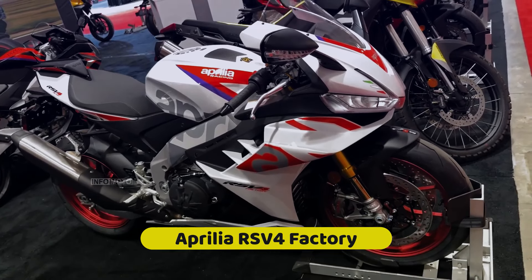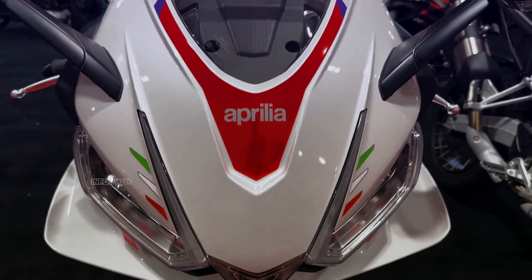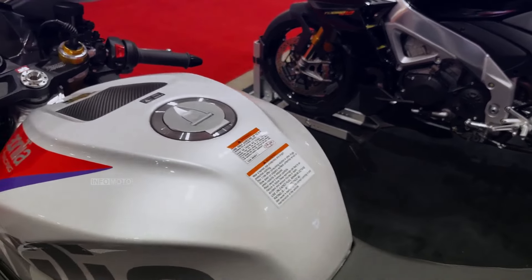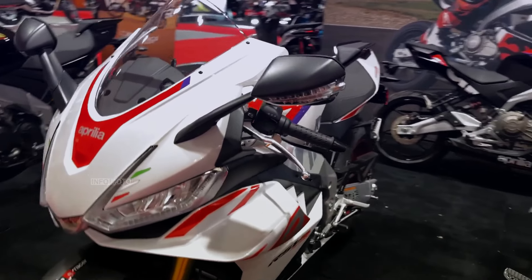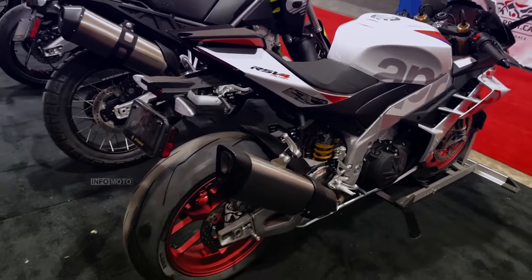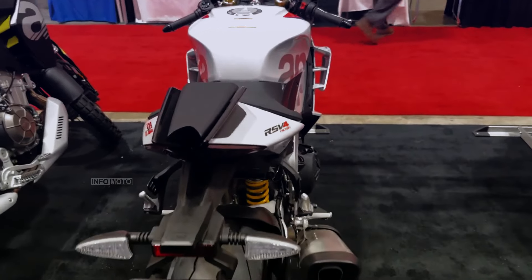Number 5: Aprilia RSV4 Factory. The Aprilia RSV4 Factory is a top-performing superbike in 2024, powered by a 1099cc liquid-cooled V4 engine. Its performance is further enhanced by the Magneti Marelli ECU 11MP control system and lighter exhaust, reducing emissions while maintaining high speed. The bike is equipped with the Ohlins Smart EC 2.0 Semi-Active Suspension System for customizable settings, a triple LED front headlight with perimeter DRLs and bending lights function for improved cornering visibility, and a chassis designed for high performance and stability.